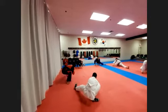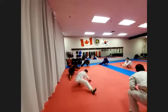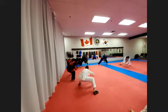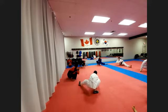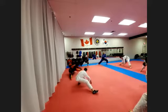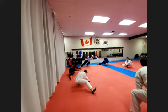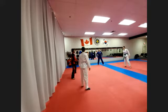And switch. And switch. And switch. All right, standing up. Point stays there.